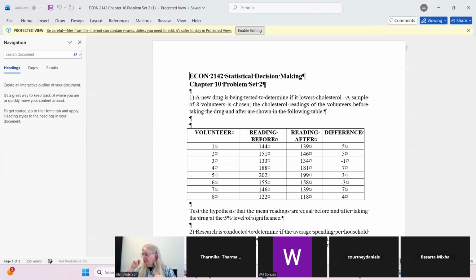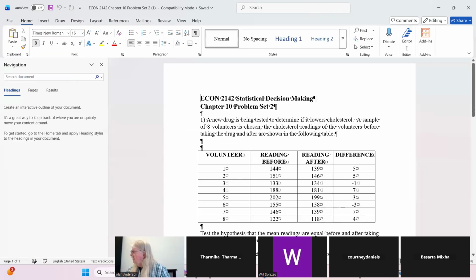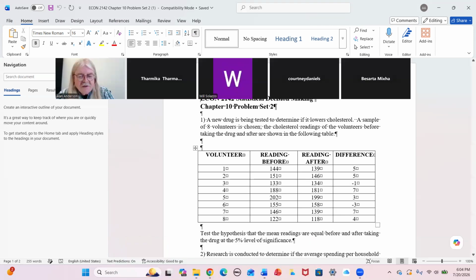Now, by the way, you might want to do these on your calculator, but if you want, you can also do these in Excel. But just to be on the safe side, I'm going to show you how to do all these with the calculator, because under normal conditions, we'd have our exams in the classroom and you wouldn't be allowed to use Excel. So it's good to know how to use this guy too. All right, so let's look at number one and let's find out what we're supposed to do.